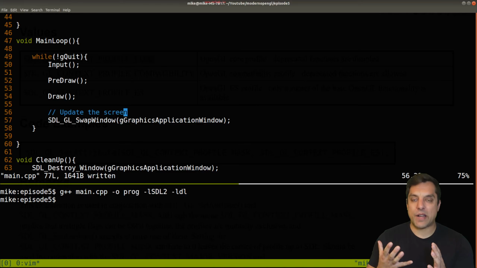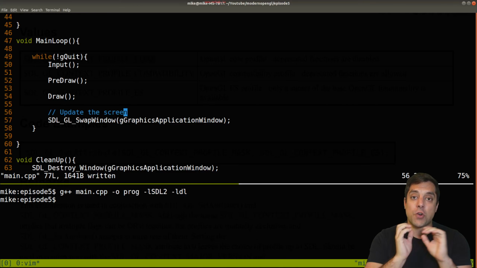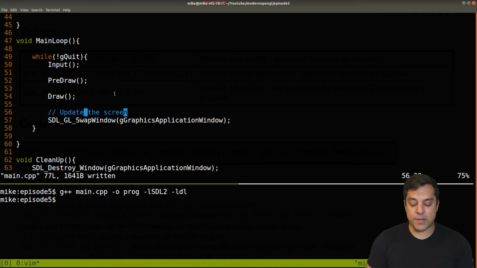So the way that double buffering works is when we're actually drawing a graphics scene, you can sort of imagine it like a flip book that's playing, if you've ever played with one of those toys. And basically the idea is we draw to the back, and as soon as we're finished drawing, we send that information to the front buffer, and then we start drawing something else on the back while the front is displayed to the user, and then we just keep flipping. So that's essentially what this command is doing, okay?